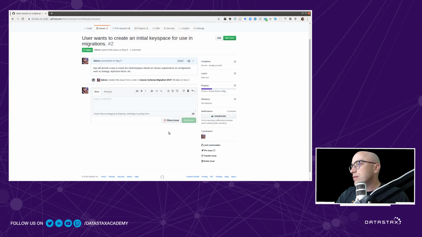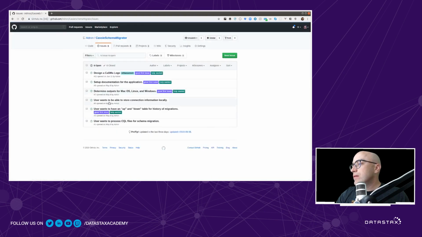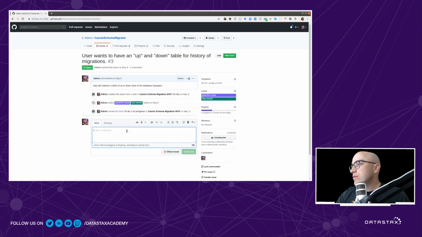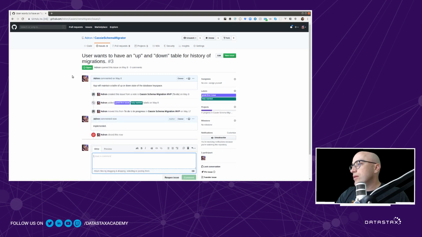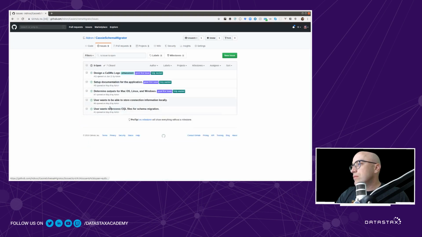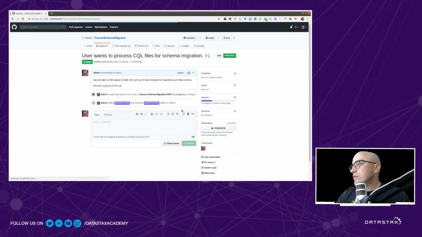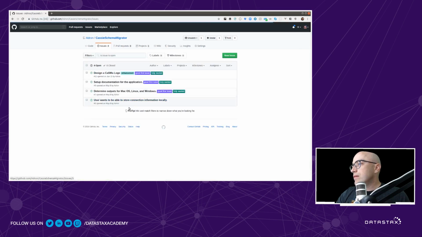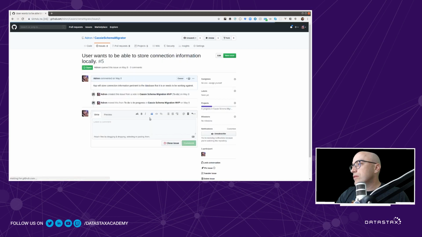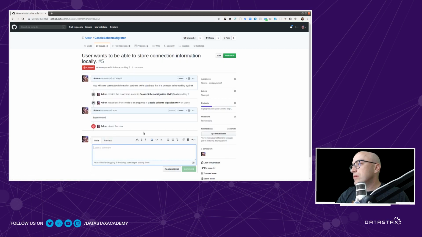Delete that. Let's just close the issue. There we go. Then we can do an up and down. It's proven to operate and work now. Then we have user wants to process SQL for the schema migration. Yep, that's done. And user wants to be able to store connection information locally. We got that.